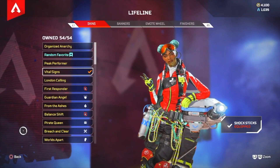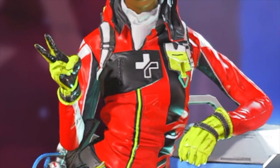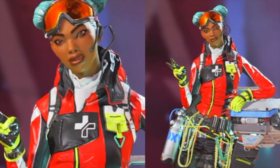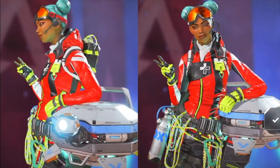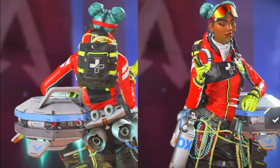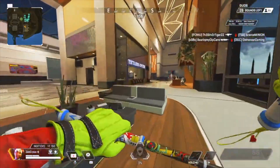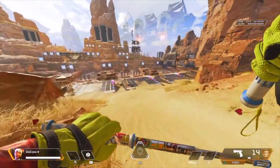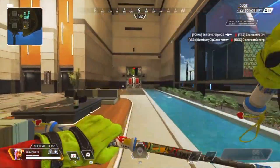Battle Signs Legendary Skin. To me, this skin strongly displays Lifeline's role within the Apex universe as a combat medic, showing the first aid symbol in the center of her chest, fittingly with her red combat-ready attire. With a moderate amount of bright yellow in the vertical streak on her outfit and throughout the skin's design — not to mention the large yellow gloves — when put together with her heirloom, it serves as the main draw for the skin. In-game, the Shock Sticks' slight yellow graffiti matches the yellow hue of her gloves, and the silver carbon fiber of the heirloom complements the two strap-like gray patterns on top of it. Summed up, the skin paired with Lifeline's heirloom creates an original feel that makes you proud to be a Lifeline main.